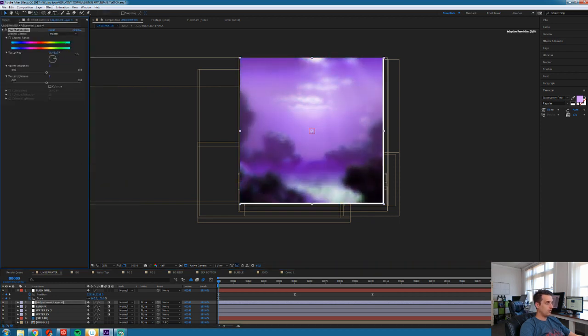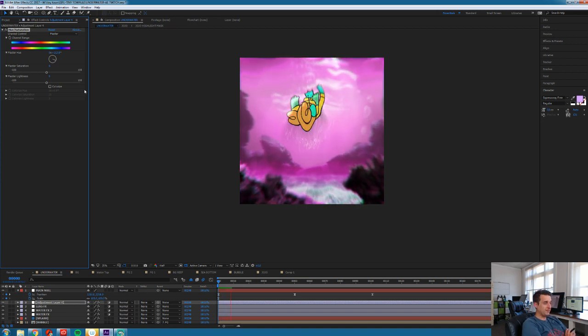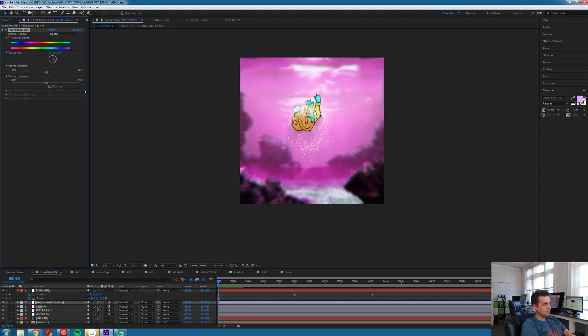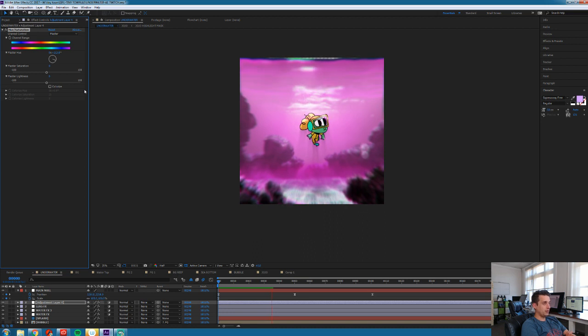You could make it look like night. Oh, we're on Mars. She's in a gaseous atmosphere. Oh, look at that. She's orange. That's awesome. It is like Mars now. You could take that effect and put it on each layer and not affect her. Yeah, which would be it's Kool-Aid.